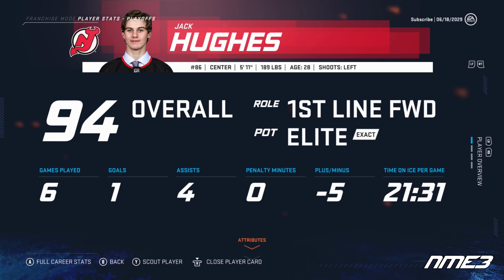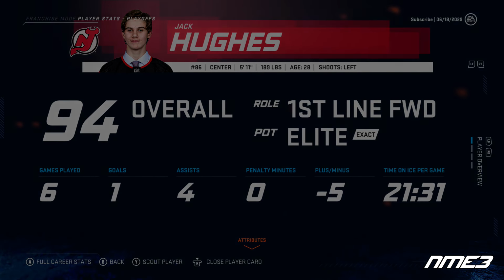So in his first 10 years in the NHL, Jack Hughes has a career total of 215 goals, 612 assists for 827 career points in just 879 career NHL games.